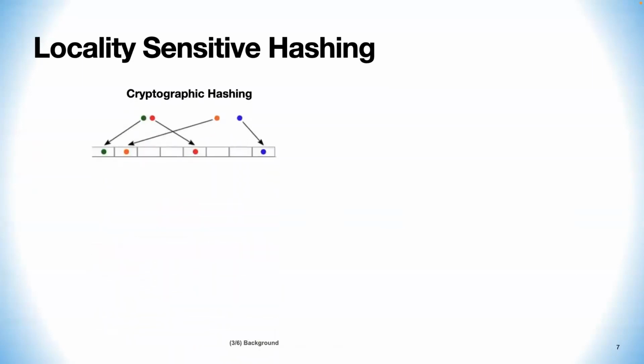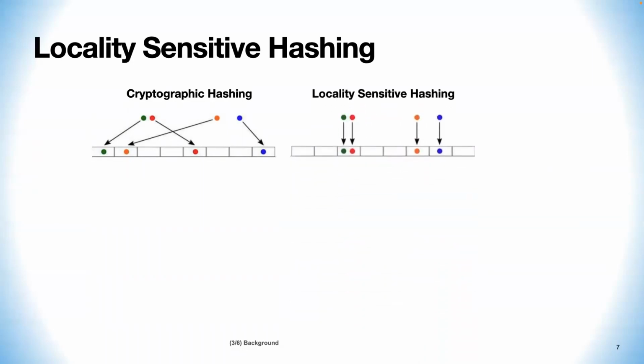Our proposed framework also uses locality sensitive hashing as a way to identify tasks with similar input data. In cryptographic hashing, the hash function tries to avoid collisions and yield a unique output for each unique input. But locality sensitive hashing does the opposite of cryptographic hashing. If two inputs are similar to each other, then there is a possibility that the locality sensitive hash function generates the same hash value for both inputs.